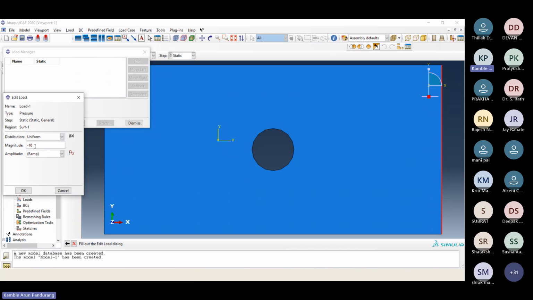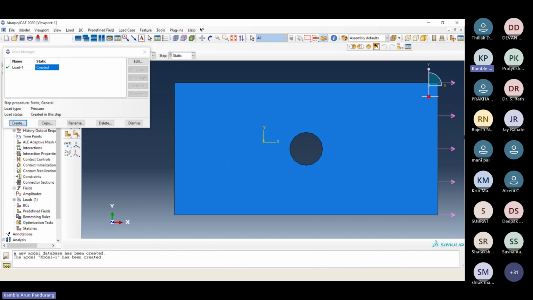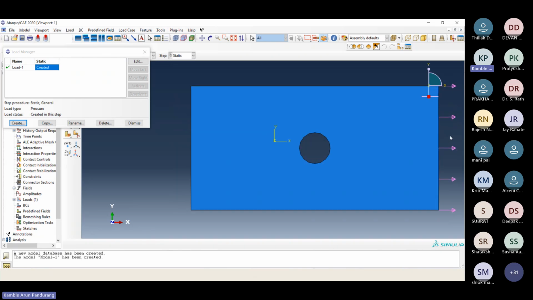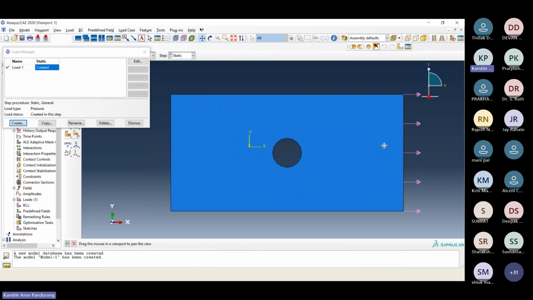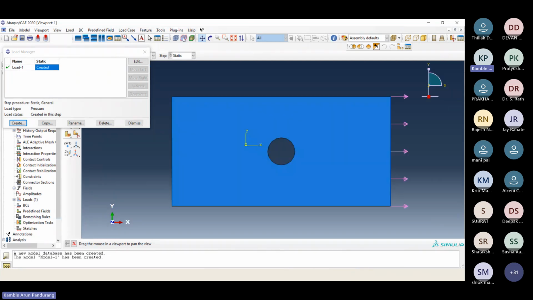Already the pressure is given in megapascal, so enter the magnitude as minus 10. Here you can see the pressure is applied at the right end. You can use the zoom in button like this.